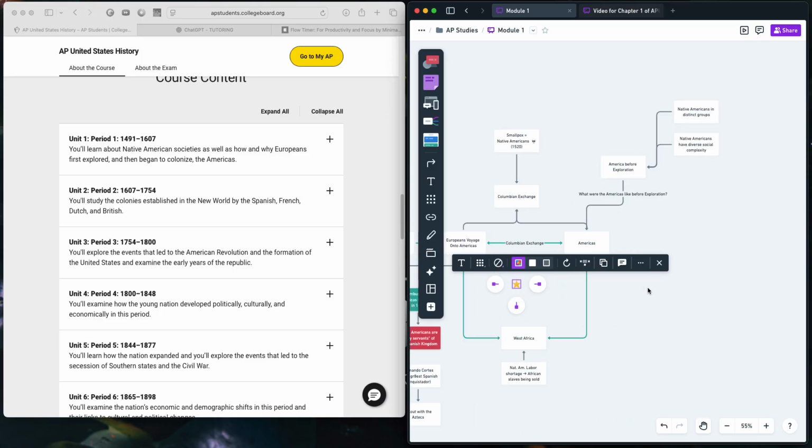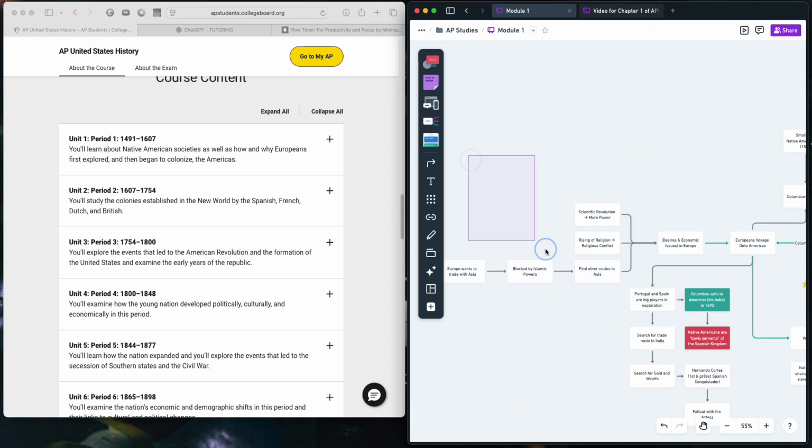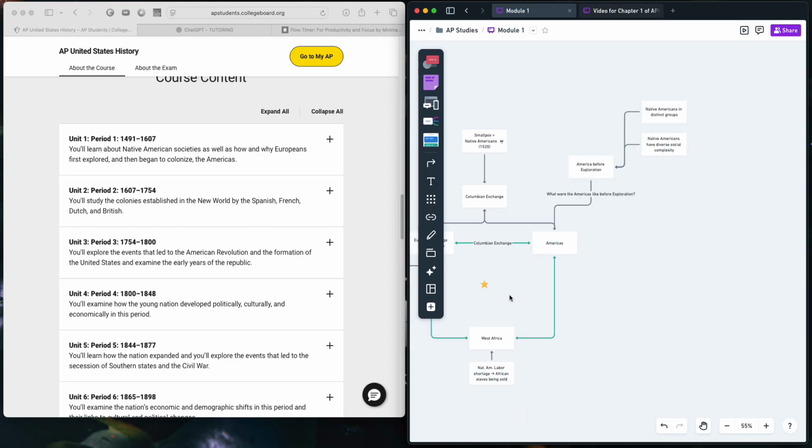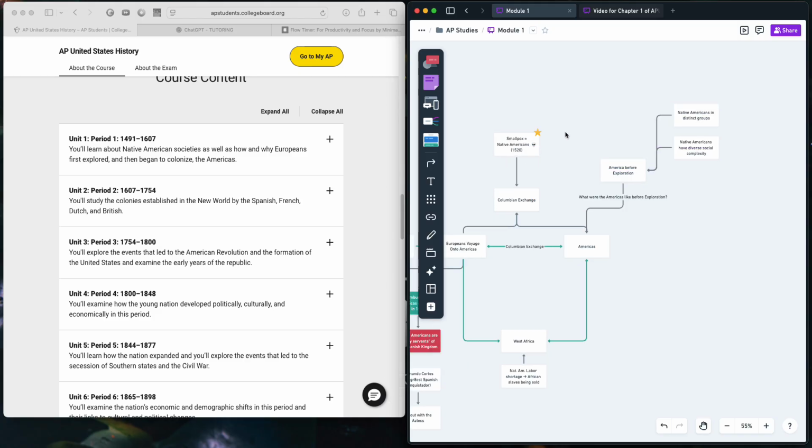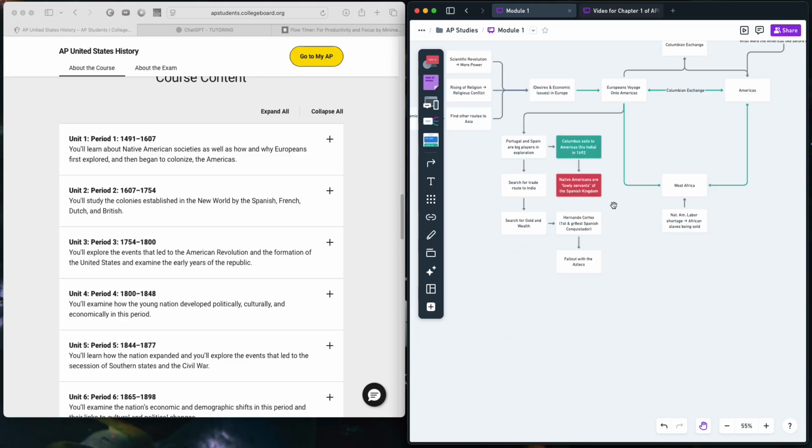And let's say our teacher, we get into class, we talk about all these different things. It's super cool, like, oh yeah, this is what's happening. Oh, you definitely will be tested on which disease was transferred through the Columbian Exchange. So I'm just going to make sure that I have that written down. Hey, smallpox to the Native Americans through the Columbian Exchange. So that way, I'm also making sure that I have the right information for class as well.